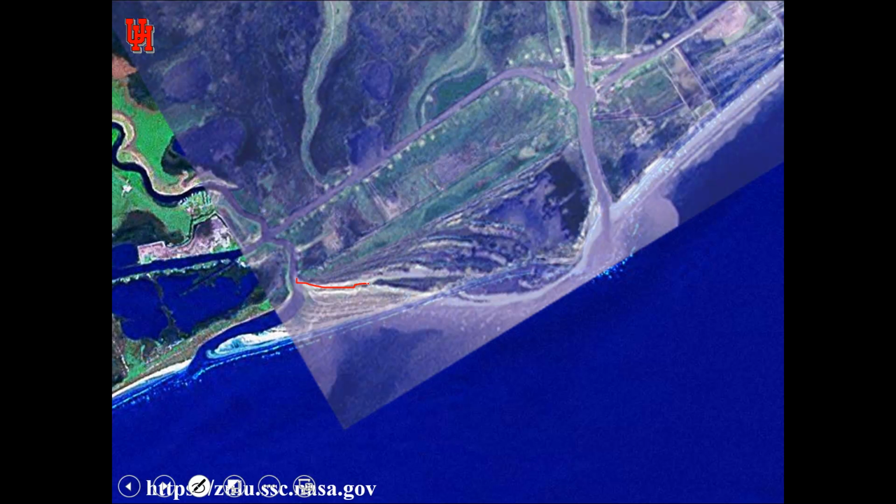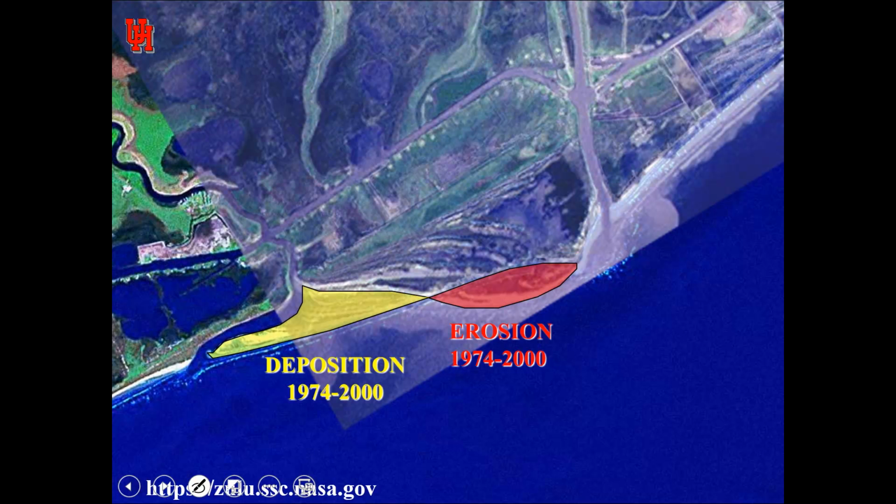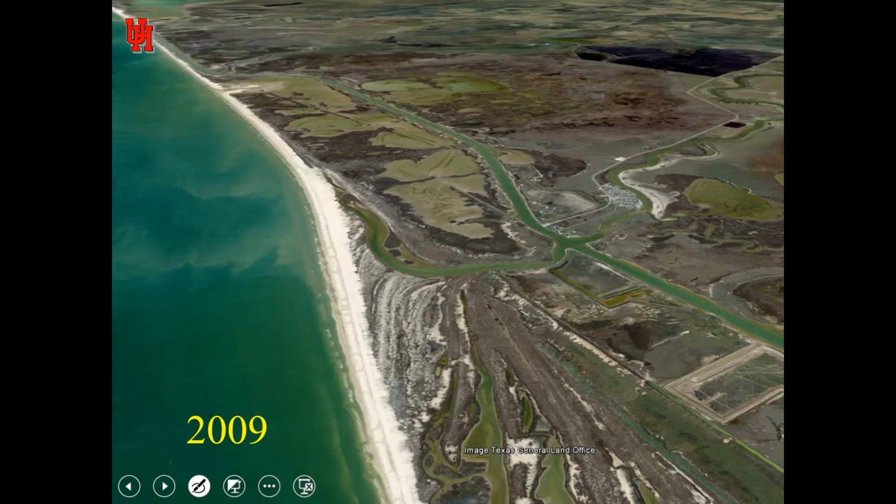Well, here's that 1971. Here it is today. We can see some erosion that's going on, more sediment supplied from part of the delta, and then deposition. This is actually from 1974 to the year 2000. Okay, so in 2000 you see the deflection of the river. Well, today the river just stops. There's not enough water coming through the river so that it's completely closed.